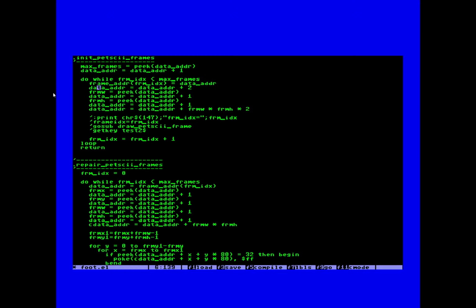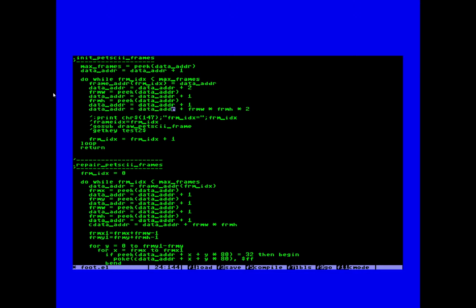So the next thing we read is a data address, which is the next byte along. Oh no, what am I saying? No, this is incrementing by 2. Okay, right. We're reading the frame width, the frame height, and it takes me a while. And then after that, increment the data address.